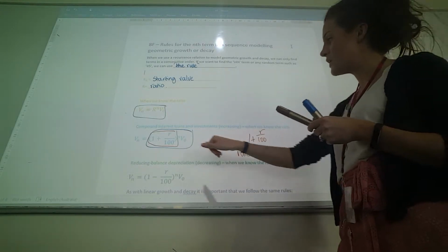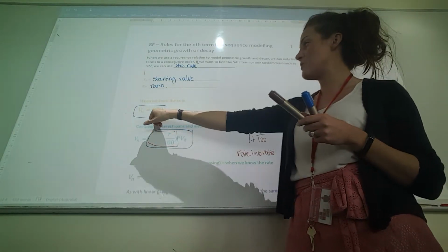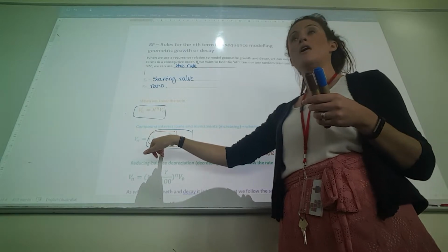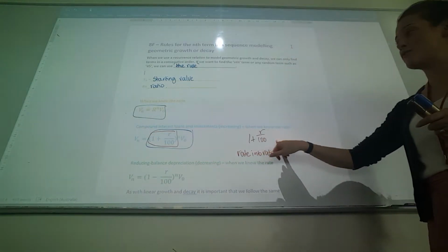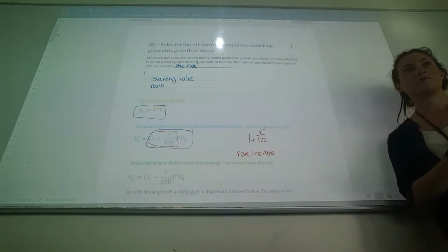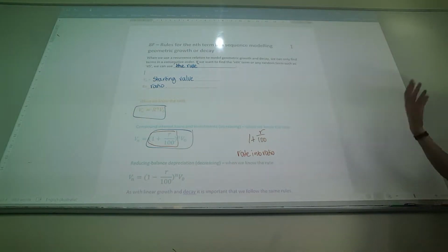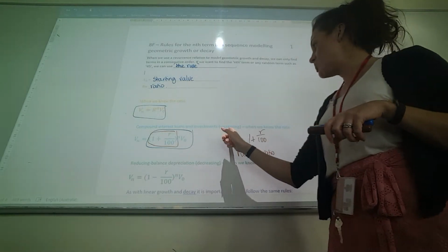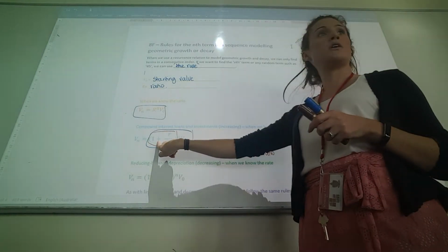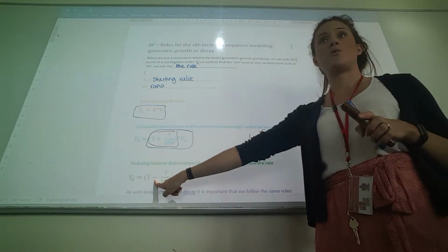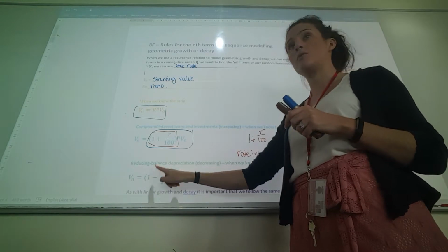And this whole bit, which is this bit here, is just in place of the R, because we don't know the R. So we need to do this bit first. If you prefer to find the ratio first and then use this one, that's absolutely fine. It does the exact same thing. You can either do it in 2 steps or you can do it in 1 step. Just important to note that if we're increasing, we're using a plus, and if we're decreasing, we're using a takeaway. It's the only difference between these two.